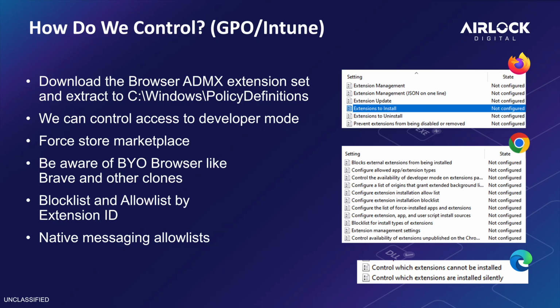But there is a catch to watch out for, which is that the extension IDs are different for the same extension between Edge and Chrome Marketplace, because it's based on those signers and you need different signers per that marketplace. So that's something to just be aware of and don't get caught out by, especially if you have both inside your organization. GPO supports a custom block message if an extension is blocked by policy within your organization, and that's configured in extension management settings. So you could tell the user, hey, this isn't allowed by our company security policy.